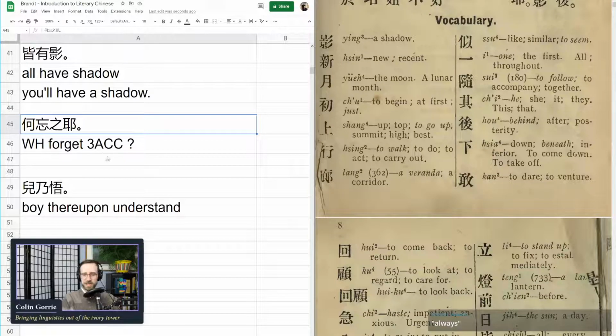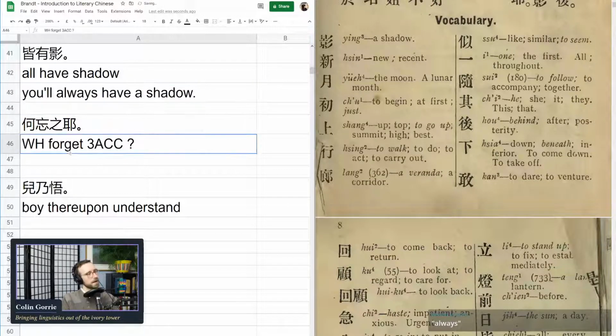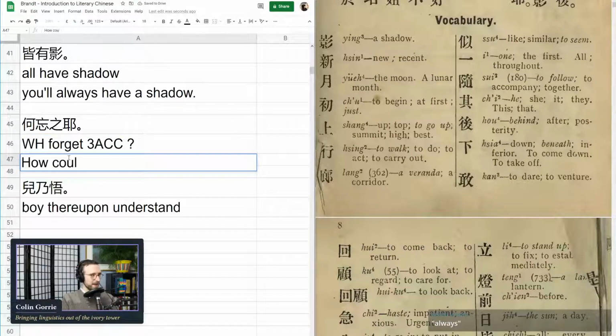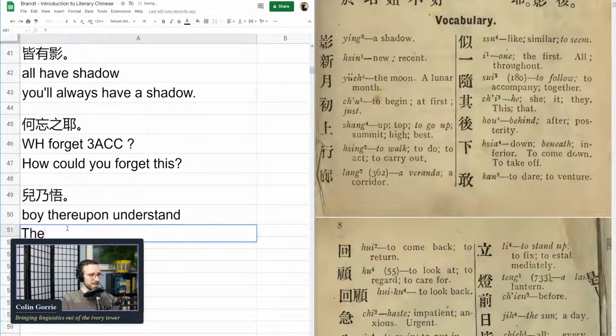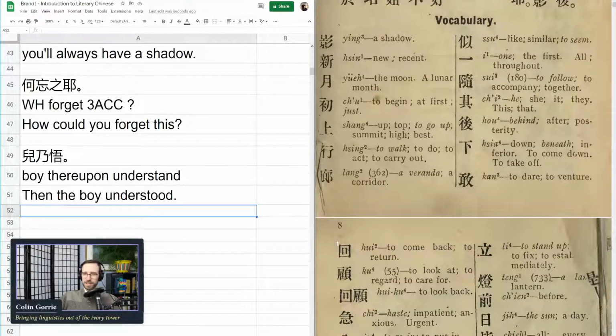That's a good translation. Thank you. You'll always have a shadow. How could you forget this? Then the boy understood. Excellent. Thank you, Samuel.